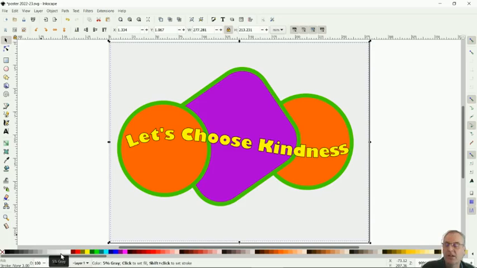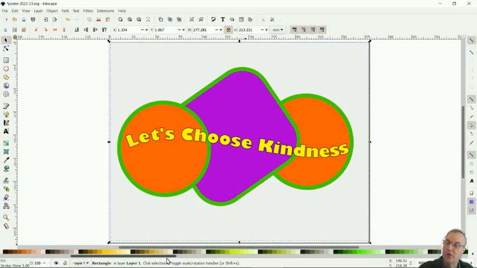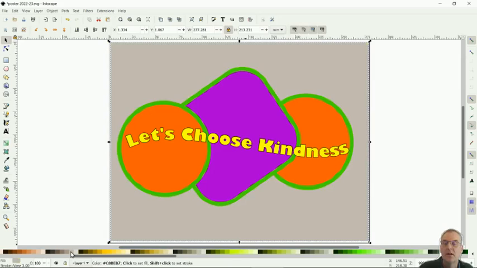So this is where you can play around with colors. I'm going to include a color video later on. But there you go. There's a quick and easy way to show how you can group different things together. And then once you group different things together, how you can rotate them as a group or move them as a group or shrink them as a group.